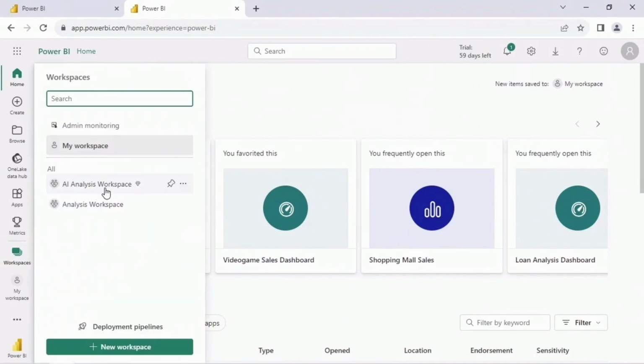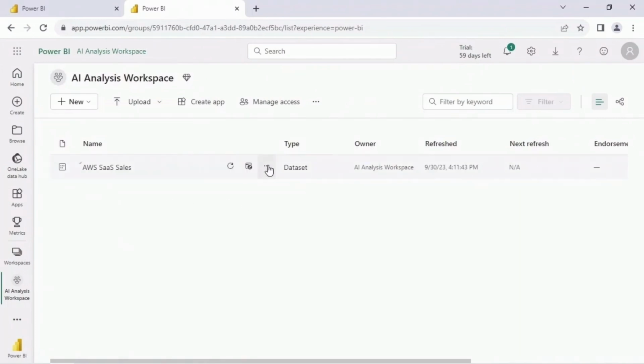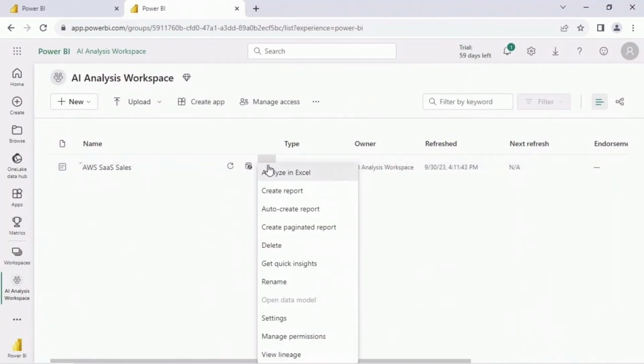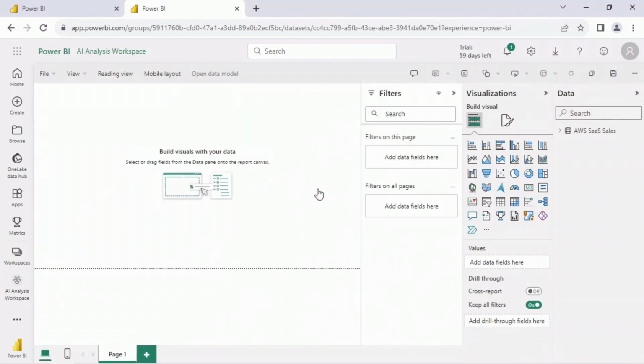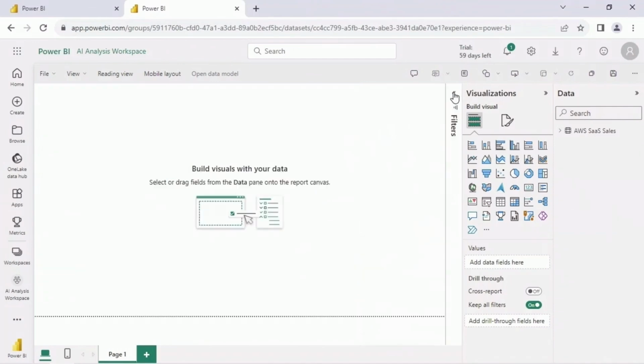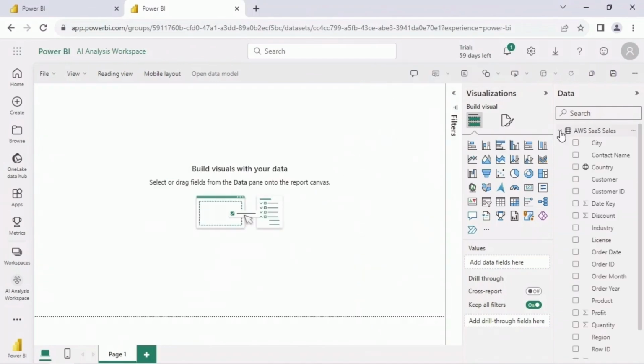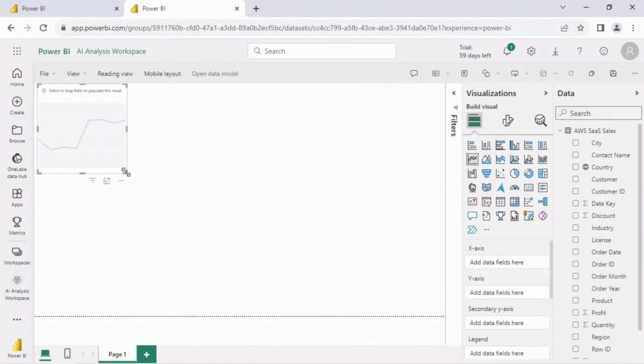In this way, every chart that you see generated as a part of the insights can be reconstructed by you. I'm going to select this dataset and select Create Report. And within this report, I'll manually reconstruct the chart that we just saw, showing us the customer outliers for the region America. The chart that was displayed was a line chart. So I'm going to select the line chart option here.